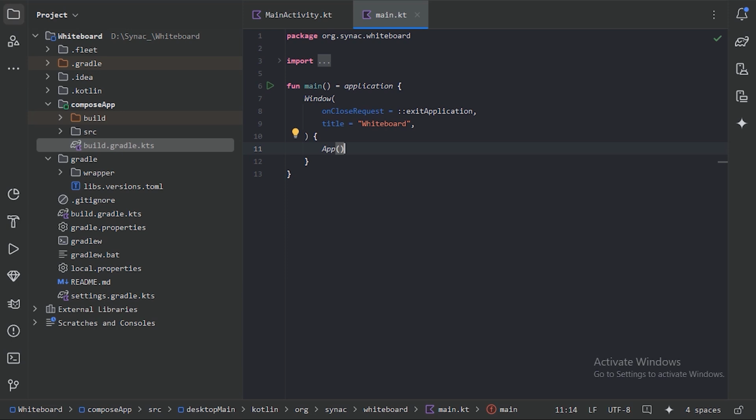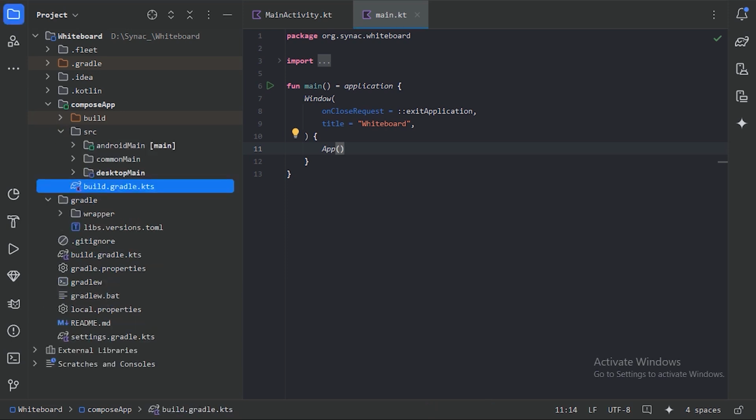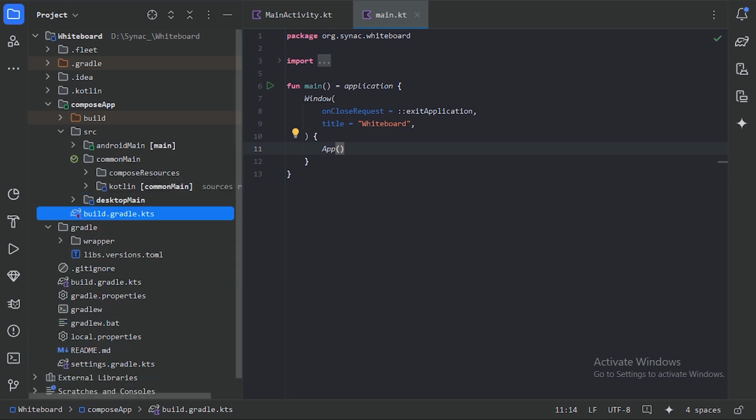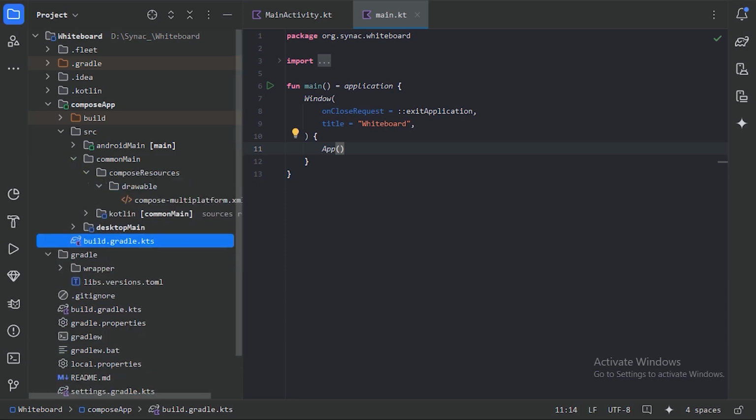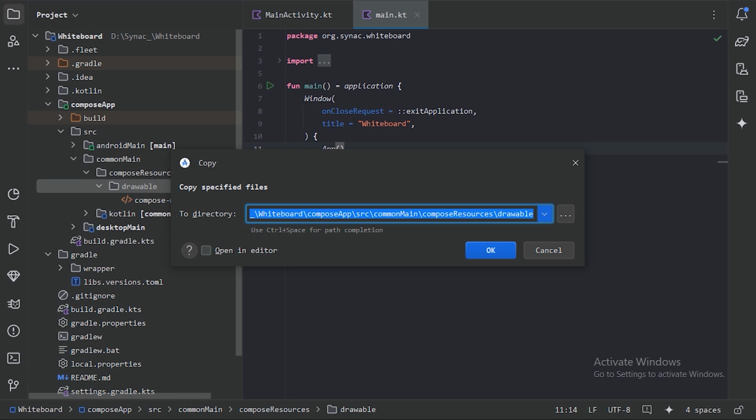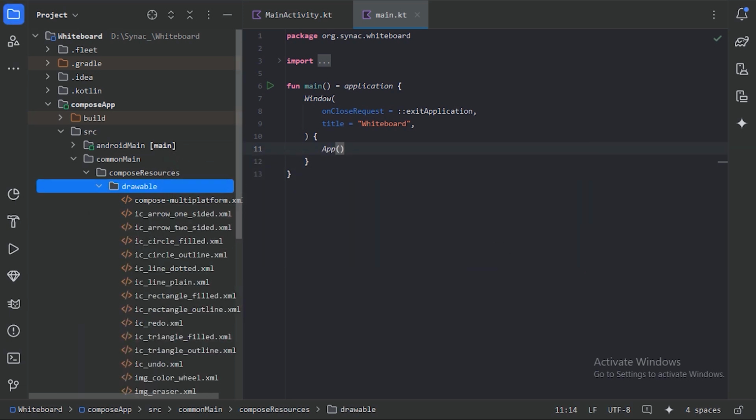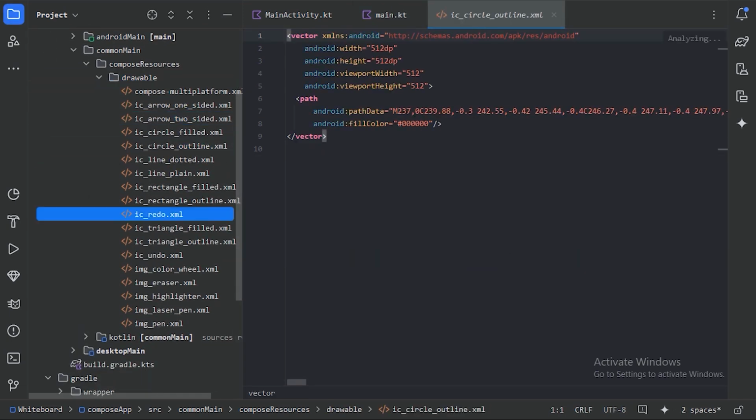And here in our project we have this composeApp package, this source package, and this commonMain, and we have this composeResources, and in this we have this drawable package. So let's paste all those icons here, and we have all these icons, and close this.